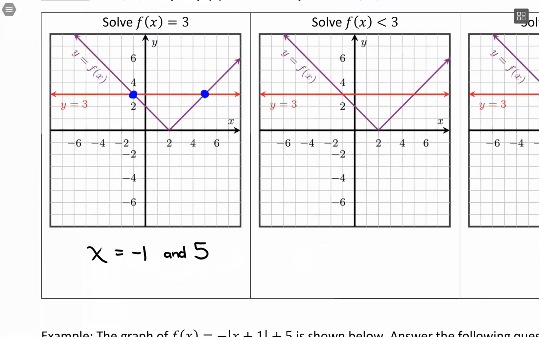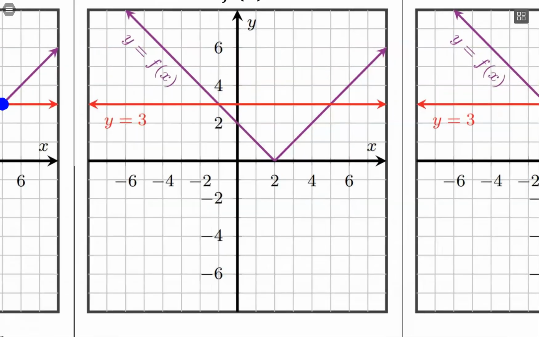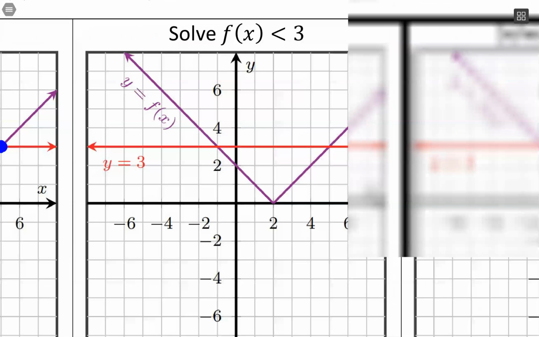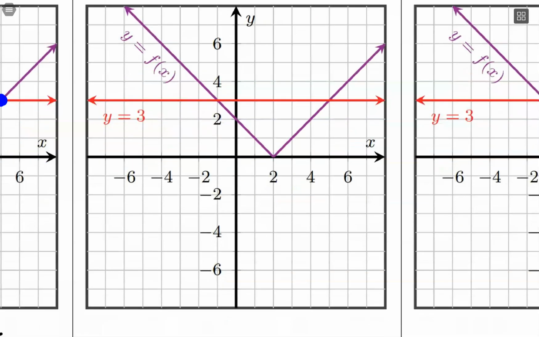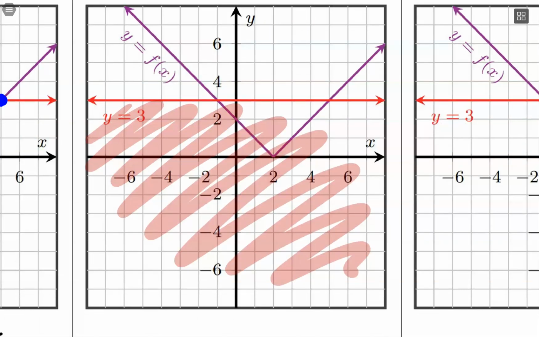So solving an equation, what we're going to do is graph both sides of the equation and see where they intersect with each other. Now solving an inequality, we're mixing together what we talked about when graphing inequalities, along with this idea of solving systems of equations. So if I want to see where my function is less than 3, what I'm going to focus on is where's this region where everything is less than 3, and that's going to be below the constant term. Below that horizontal line is what we would graph if I just wanted to see where is less than 3.